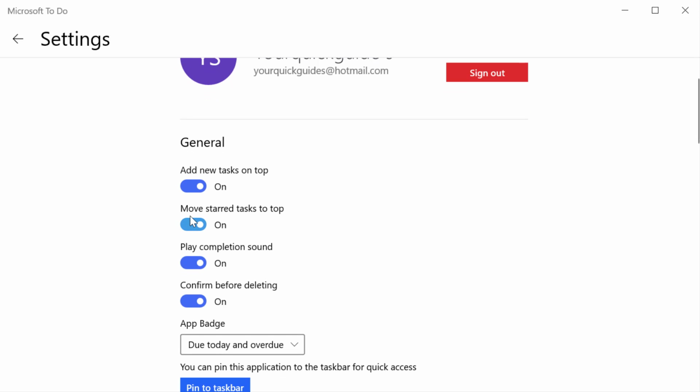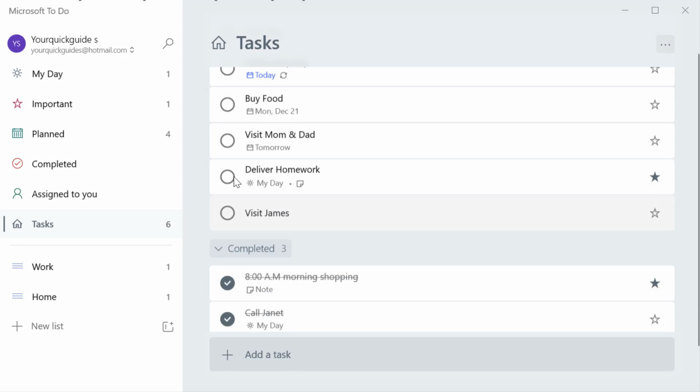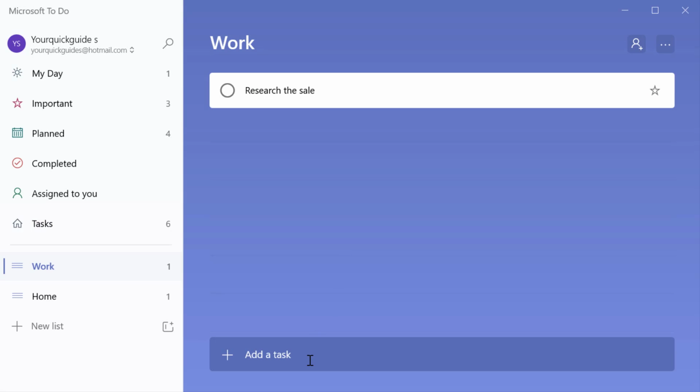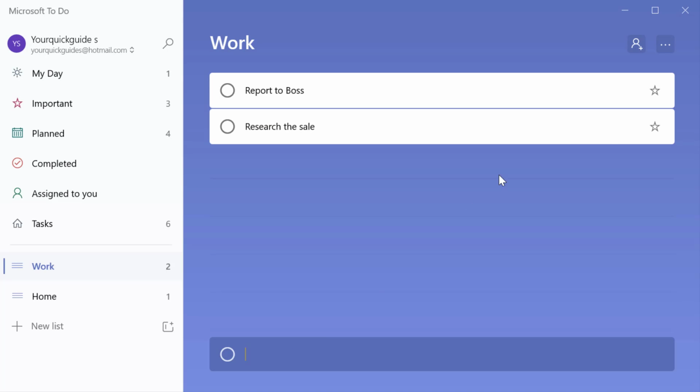Move starred tasks to top. Again, if we have this off, take a look how this works. It'll just stay there, okay? Like the stars will just stay there. Same as here. Let's say report to boss, for example. See, when I star it, it just stays here.